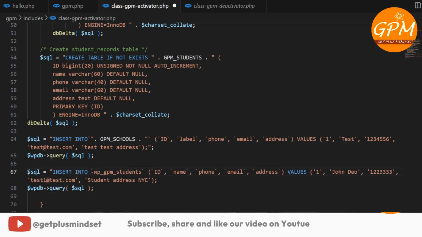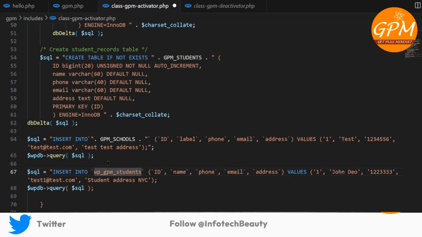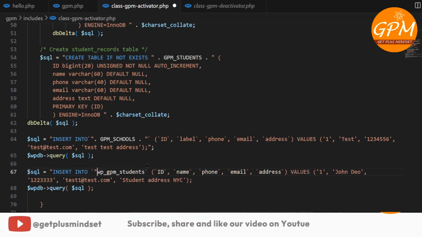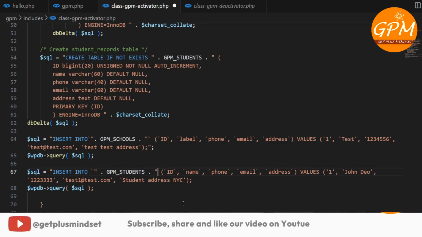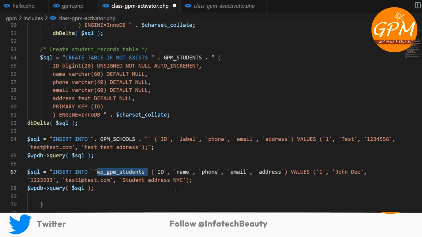So here we see that our insert SQL query is just being cleaned with the constraint. And in the meantime, I just want to share with you the importance of the register activation hook and deactivation hook.